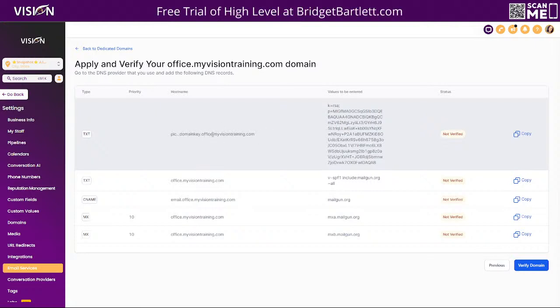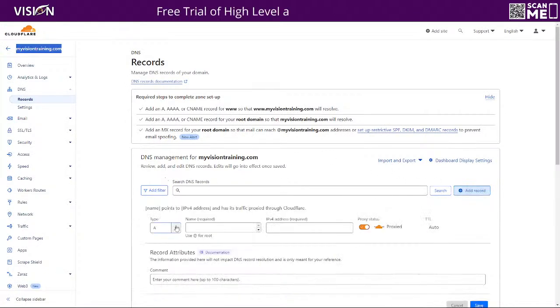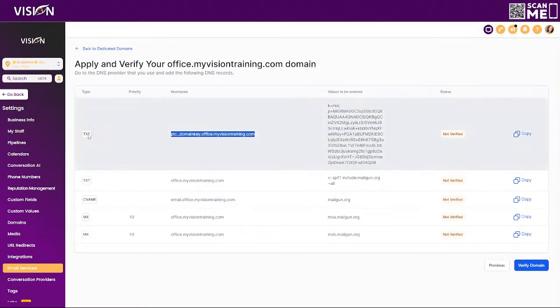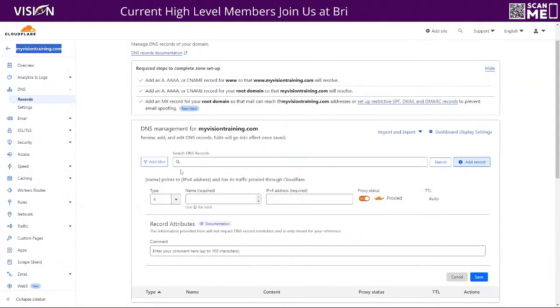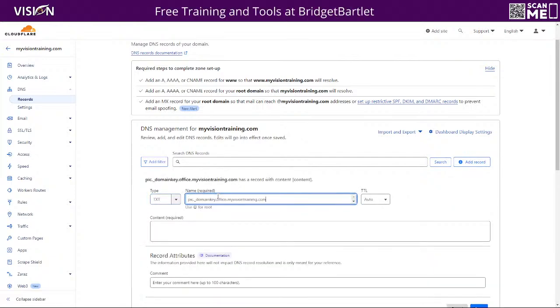And when I say does not like it, what they want you to do is remove everything from the period onto your root domain. Okay. So you can see here that what I need to do, if I was using this in Namecheap or GoDaddy, I would just want to paste in this part of the record. If I am using Cloudflare or Bluehost, I'm going to paste in this whole record. Now, in this example, I am using Cloudflare. So I'm going to go ahead and add a record. And you can see here, it says the type of record is a TXT. So I'm going to change this to TXT, and I'm going to paste that entire record there.